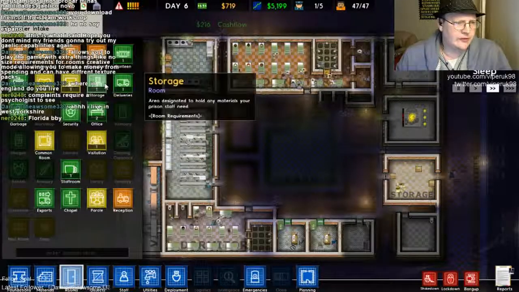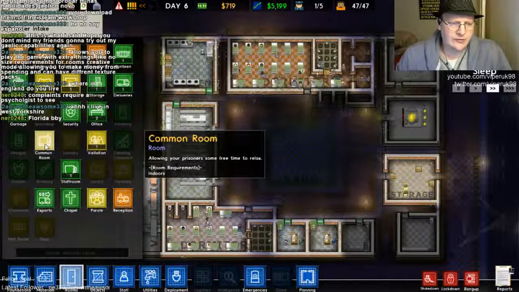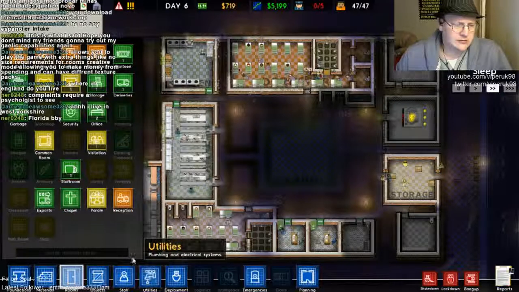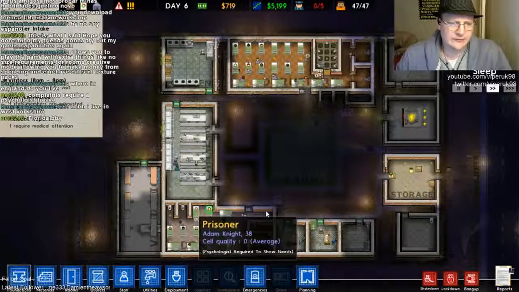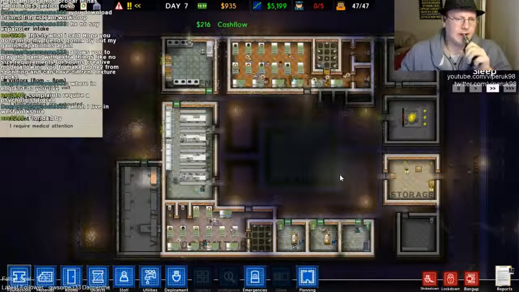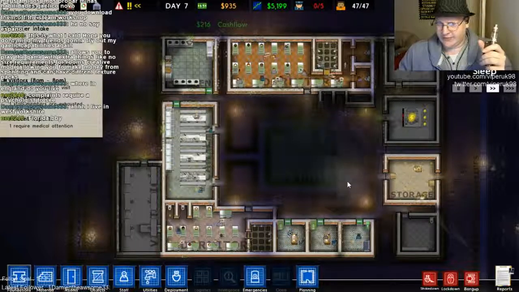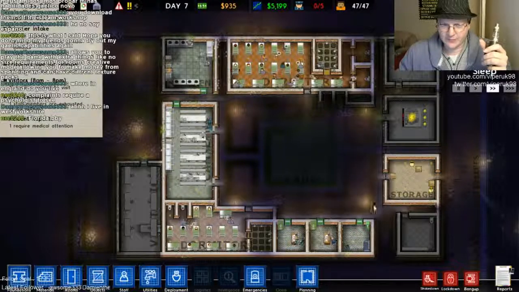Right, what other rooms do we need? A common room. What are the requirements of a common room? Okay, so let's build a common room then. Oh, I can't. I haven't got enough money right now. So what I was thinking is, I'll use this area here, and I'll build a common room there.